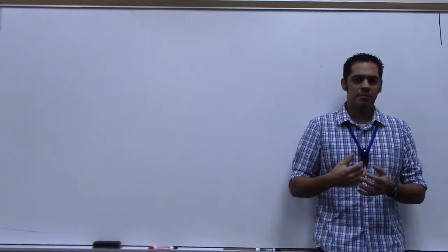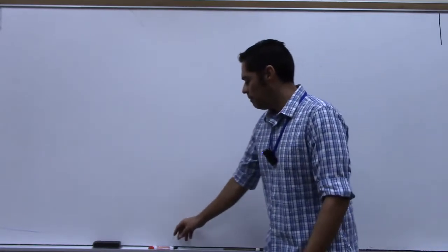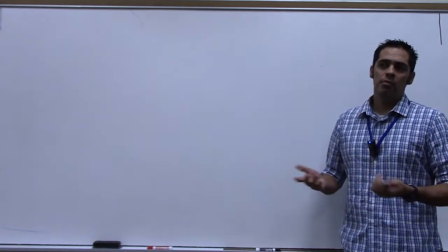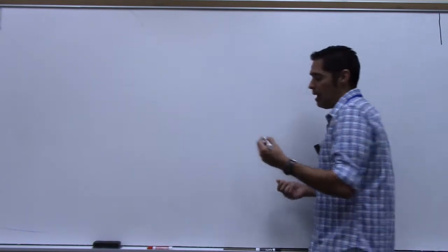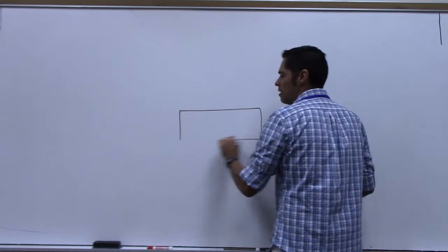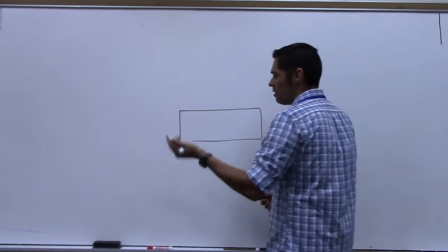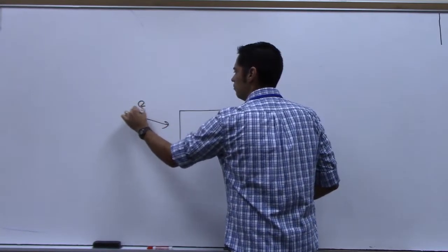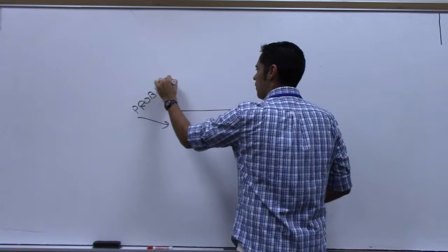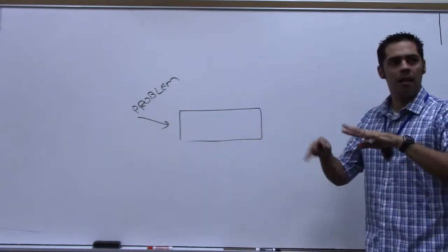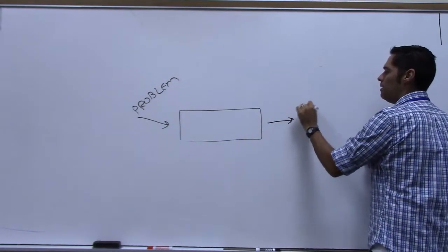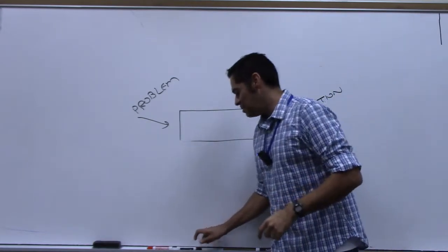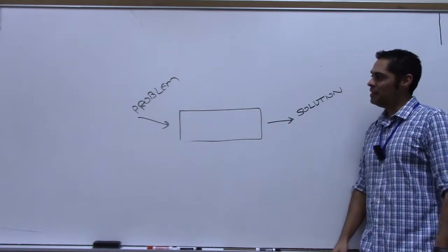Because in engineering, in a lot of fields that use computers to solve problems, they have what's called the black box theory. So you have this engineer that's trying to build a bridge, right? They sit down at their computer, they type in the problem, right? And then they put it into the computer, and the computer spits out a solution, right?